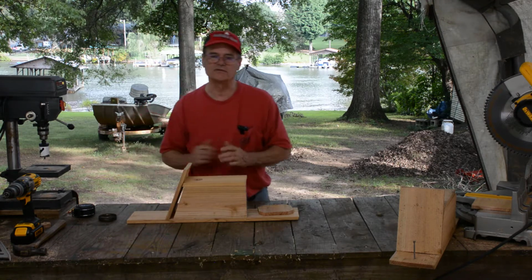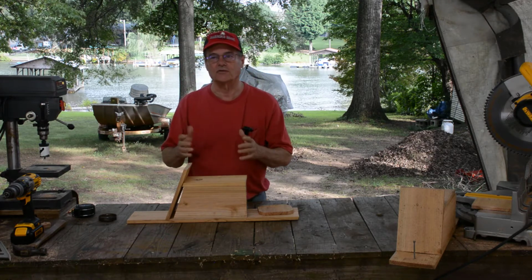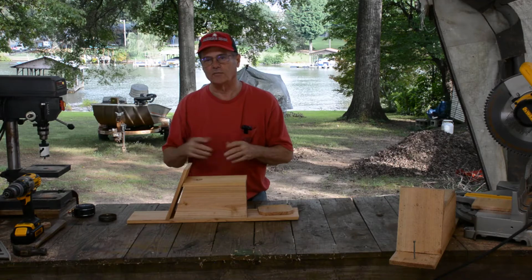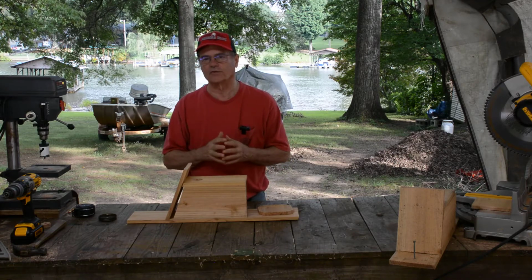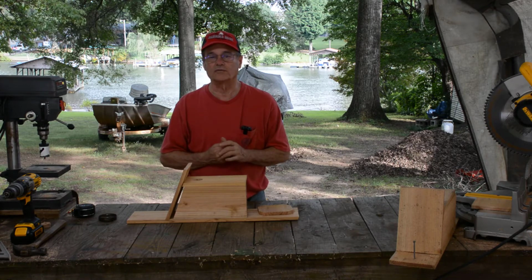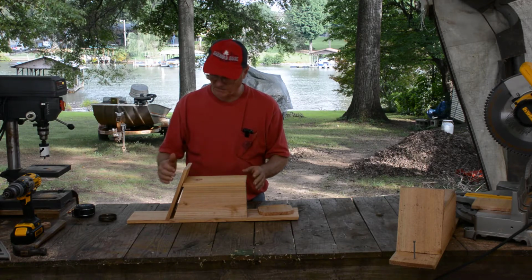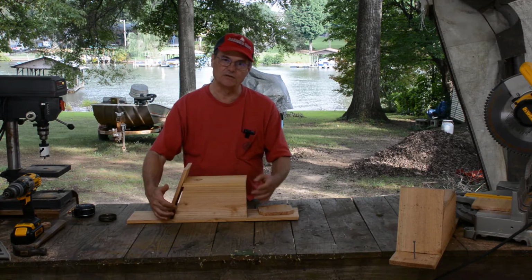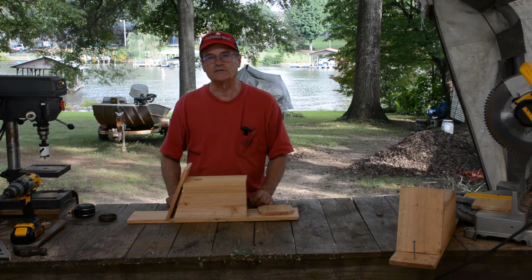When you cut your pieces of wood, I would recommend that you cut one piece at a time, make sure it's right, then cut the next one. Because if you mark everything down your board, cut everything, something may be off a little bit. And trust me, these little bluebirds, they're not going to come out with their tape measure or anything. As long as you're close, you'll be okay. But you do need to make sure you have the air gap at the top and the bottom. All right, so let's get going, nailing this thing together and get it finished up.